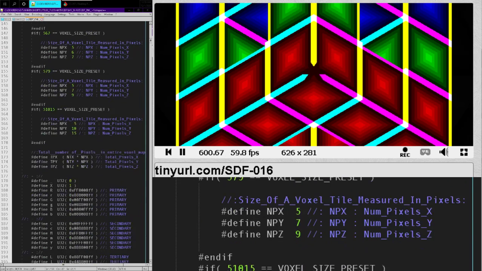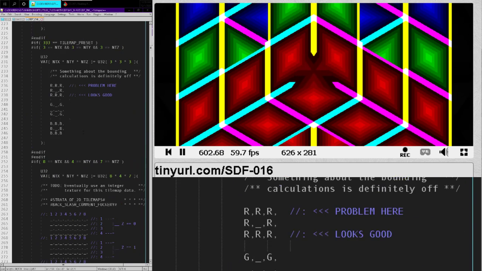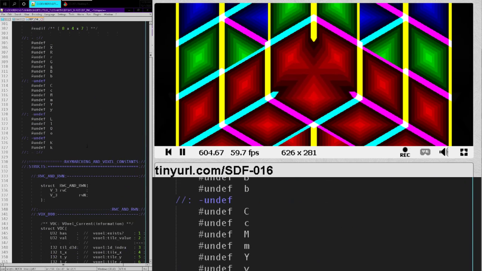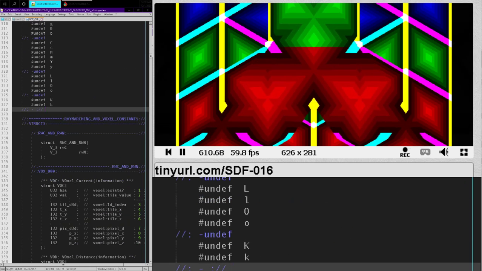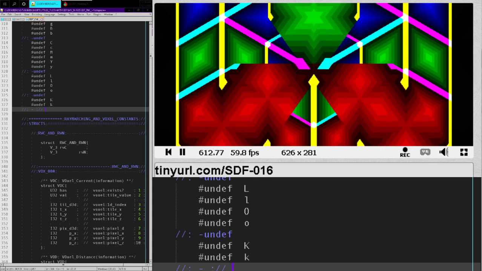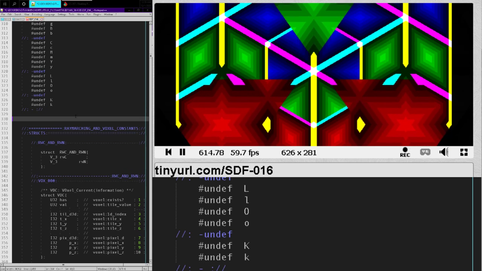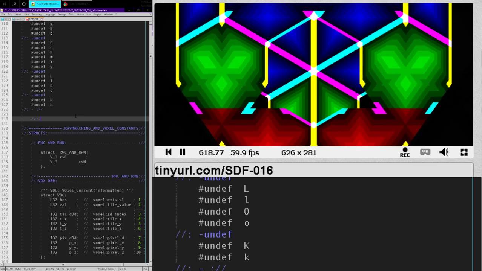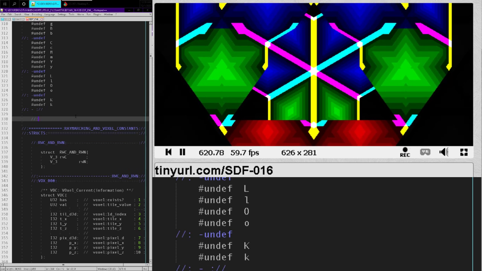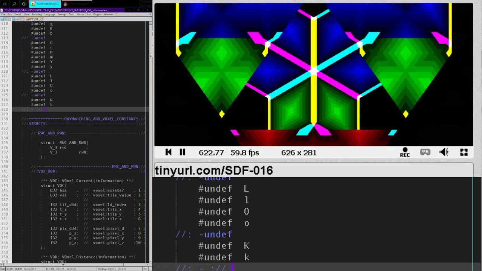I don't know where we're gonna put this. We got a lot of stuff. Ray marching and voxel constants. So let's make a subsection, right? So let's create a subsection called... well, actually, we don't really have room for a subsection.